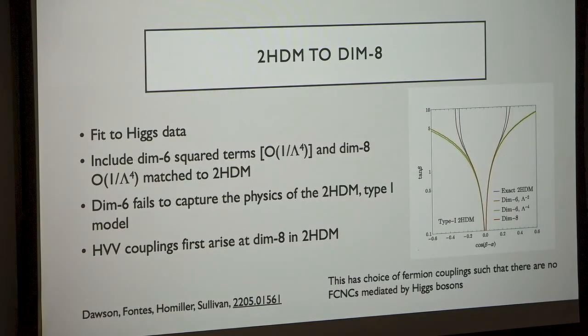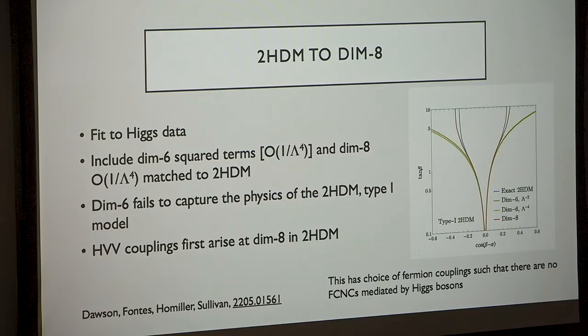So here we go. Here's a fit to Higgs data. The red is the exact line. These flowers going out here are the matching to dim 6. And the blue line here includes the dim 8 terms. So here is an example where you absolutely have to include the dimension 8 contribution in order to reproduce the whole model. So that's kind of the state of the art of the dimension 6 stuff, because the dimension 6 and the dimension 8 stuff, we don't actually know. I can't tell you this is when it's important and this is when it's not important. I can say that we have some examples that suggest that it might be important.